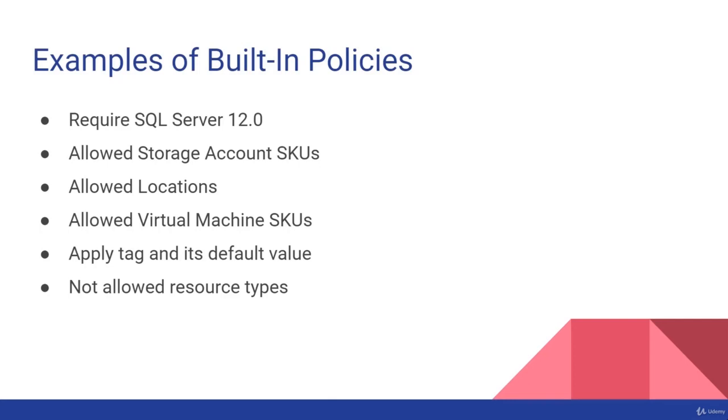So there's a bunch of built-in policies that you can choose from. There's 60, 70, 80 of them. You can require a specific version of SQL Server 12, which is the latest. You can choose which storage account types are allowed, which storage account types are not allowed, obviously. You can choose which regions that resources can be created in. So if you do not want people creating them outside of Europe, you can say only allow European data centers and that's it. Which virtual machine SKUs, and this is important because some of those virtual machines are quite expensive.